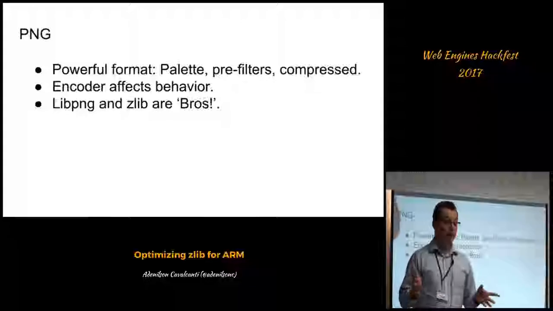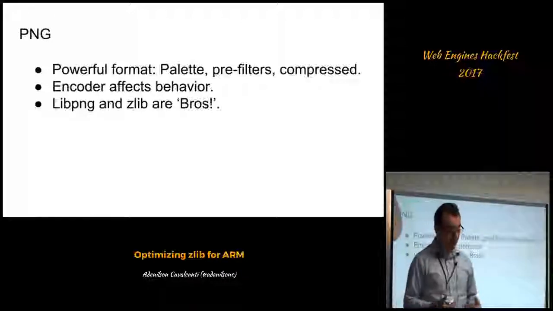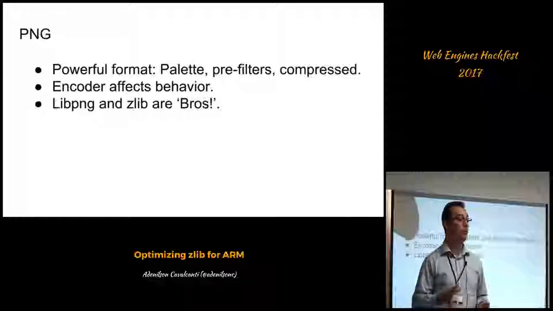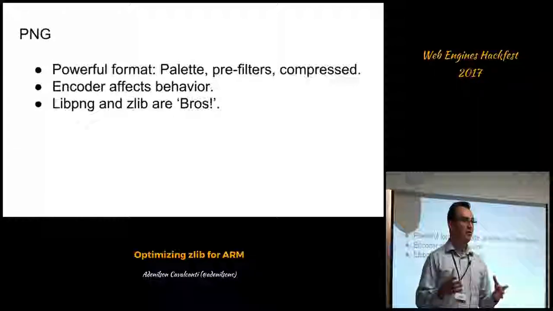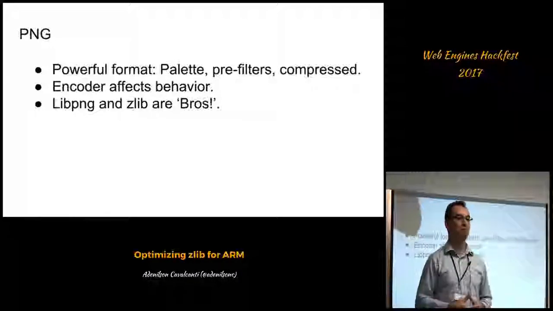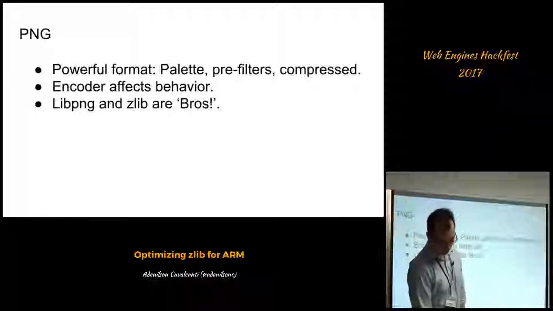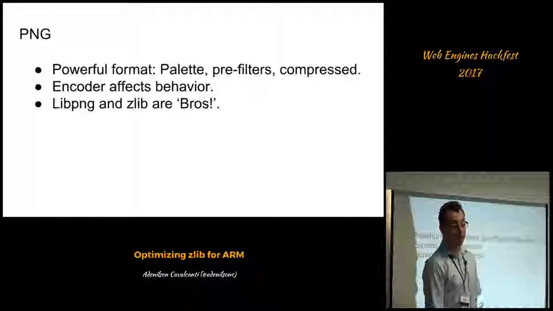And generally speaking, libpng and zlib are kind of brothers because they were developed around the same time, around '95. So we're talking about a code base that is at least 22 years old, written in C, using Kernighan and Ritchie C style, which is about 40 years old. But overall, I think we should be grateful to the guys who worked on this because it was part of a heroic effort to allow people to have free access.